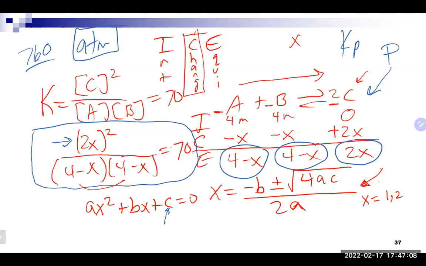No, C is not the 70 necessarily. You would actually have to, and we're not going to do this, we have some other examples to do, but before you can do that, you have to do the math here. You'll get 4 times 4, 4 times X, X times 4, X times X. Then you multiply that entire thing to the other side. Then you combine everything to one side, all the X squareds and all the X's, equal to 0. At that point, you should end up with a number that has an X squared, plus a number that has an X, and then a number equal to 0. And that number by itself, no X's involved, is what C would typically be. But you actually have to solve it, obviously, to get there.